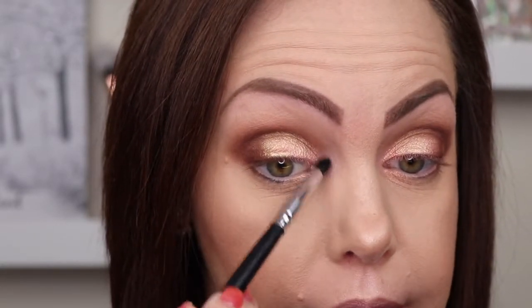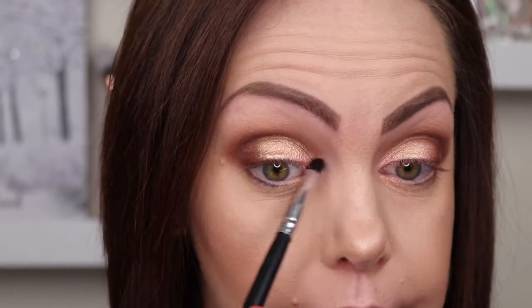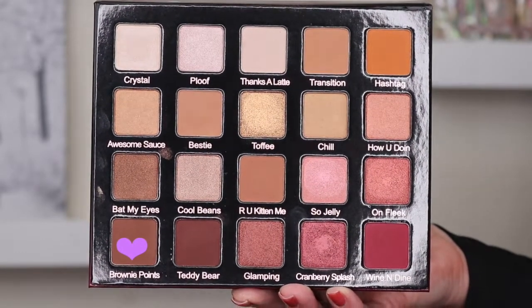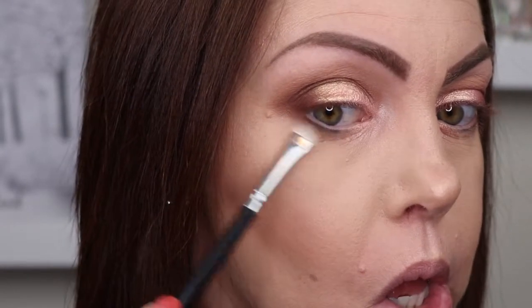Now for the inside corner, I'm gonna use the color Plouf from the Violet Voss eyeshadow palette. I know I've already got some of that Tarte Chrome Paint in there, but I think Plouf on top of that is gonna be really pretty. Now for underneath the eye, I'm going to use the color Brownie Points. Just a small Morphe eyeshadow brush. This one's more on the flat side.